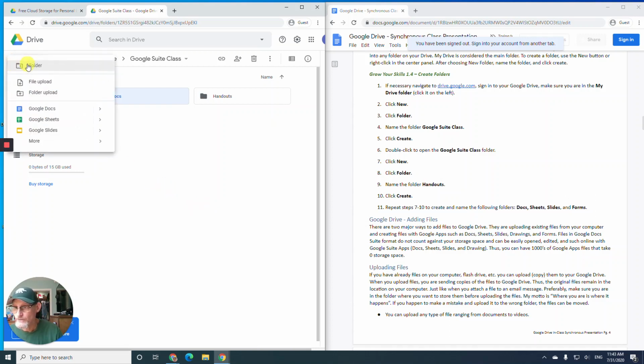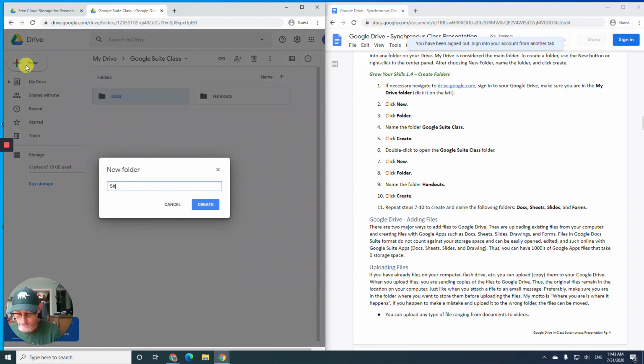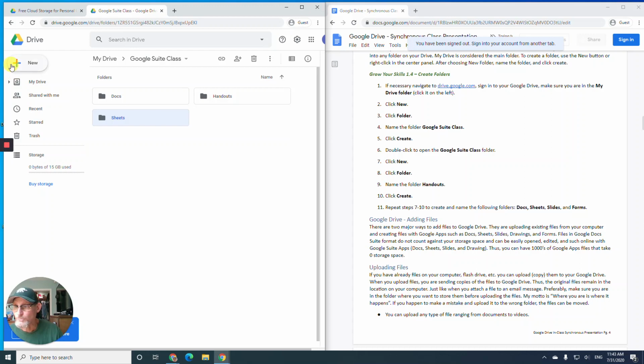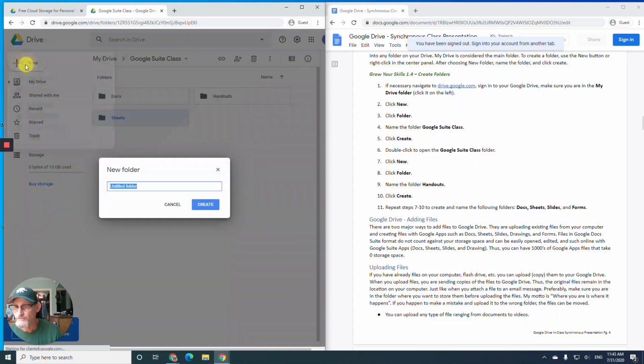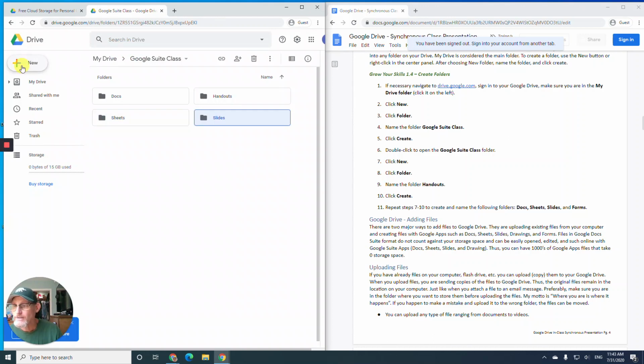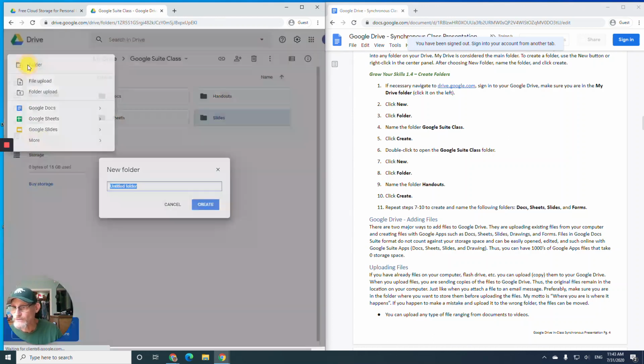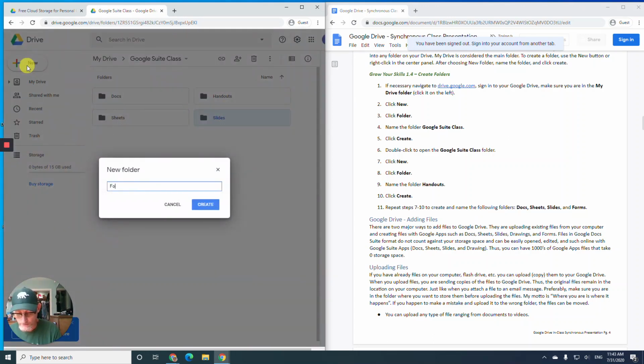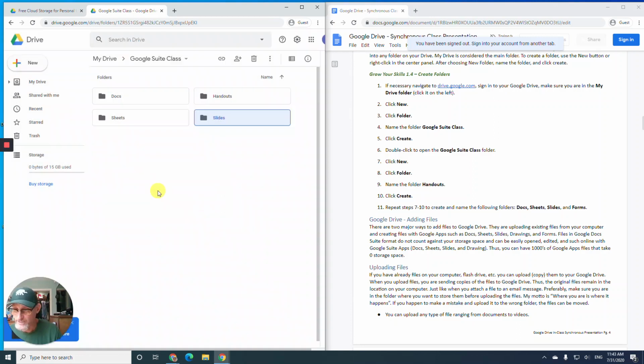New folder, but this time name it Sheets. 2 more times. New folder Slides. Then new folder Forms. And instead of clicking Create, you can always press Enter if you want. Now I have the 5 folders that we would like to have.